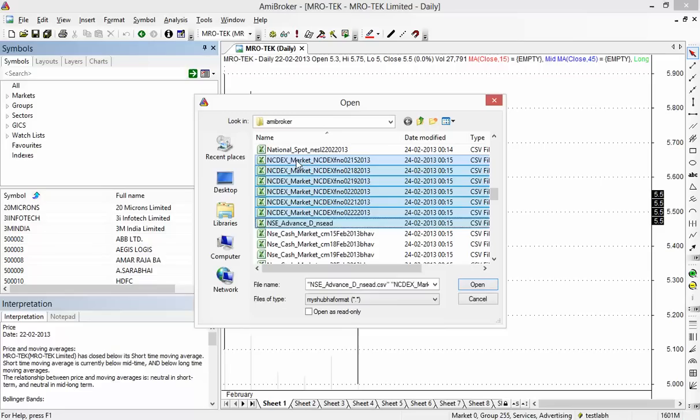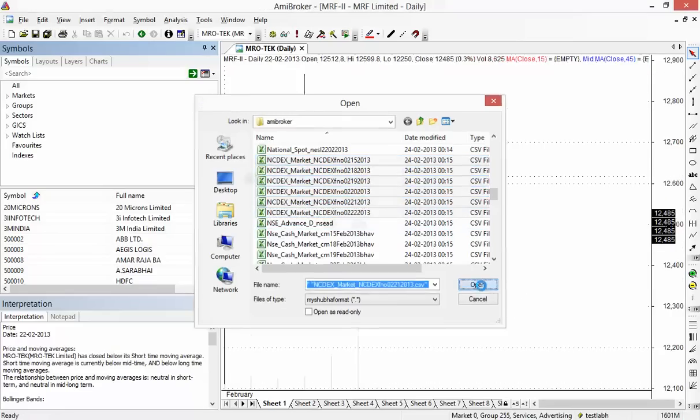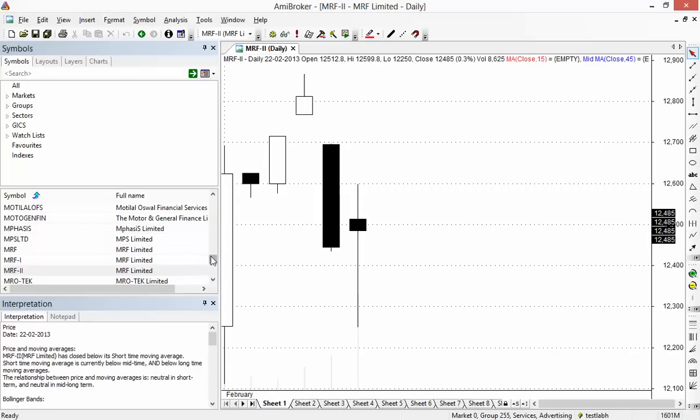I will import for all NCDX markets. So dates, so that we can see more data.